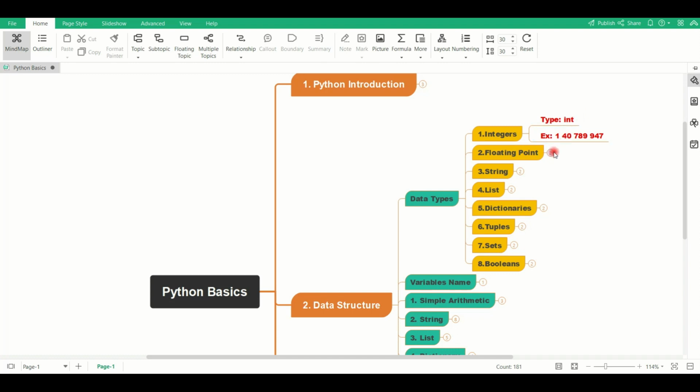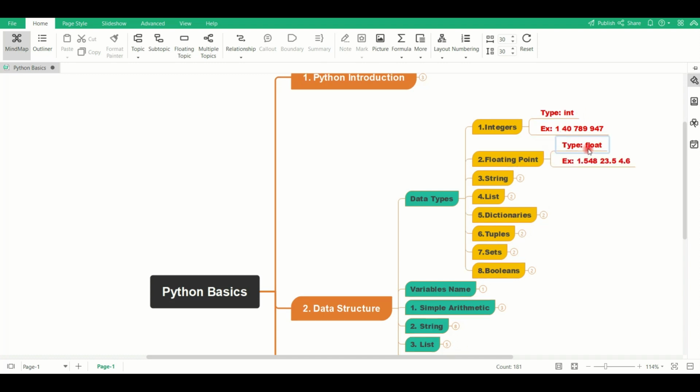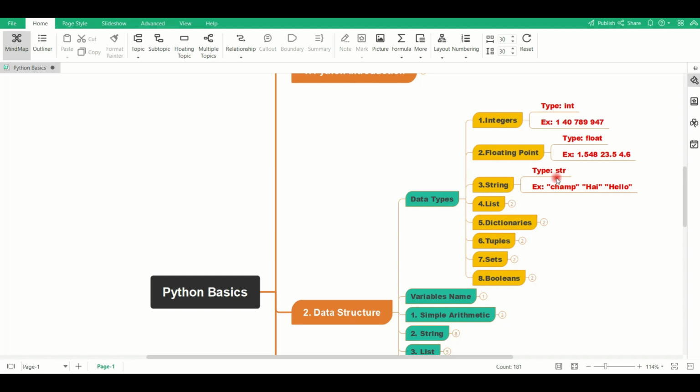The next data type is float. Float is the keyword of the floating point data type. Decimal numbers come under the float data type. The next one is string. In C and Java, character is a separate data type, but in Python we have only the string data type.